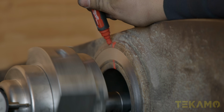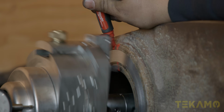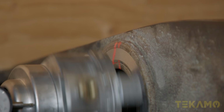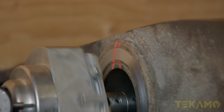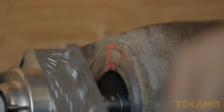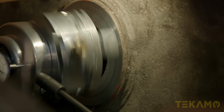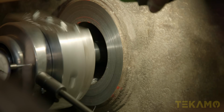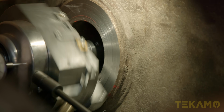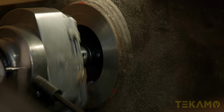I just like to see it. Sometimes you can see when there's chips and it's obvious, but it's nice to see where it's starting to skim. It's for the audience, man. It gives you guys a better visual of what you're looking at. Let that do its thing, then we'll be good on that side. See that dark line or that step in the middle? That's about where we're going to. So it's already halfway there.